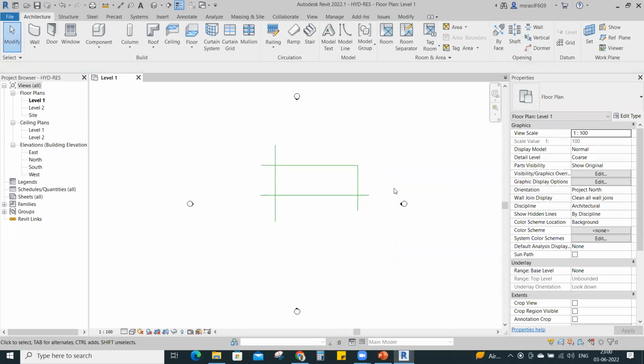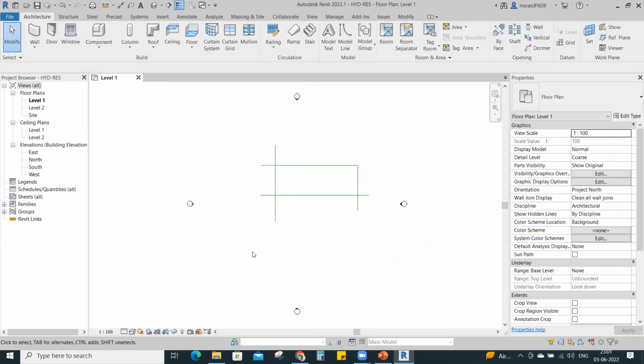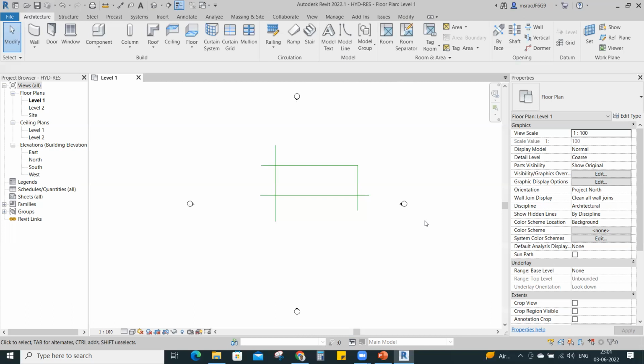Here we need to remember one thing. Here we have the 4 symbols. You may get a doubt: can we work within this symbol only? No, not required. You can work anywhere. It will reflect in our elevation drawings. So what I do, I want to switch off these symbols first, because I don't want to disturb these symbols. I don't want to delete these symbols, so I want to keep them safe. So I will go to the layering command and switch off my symbols there.